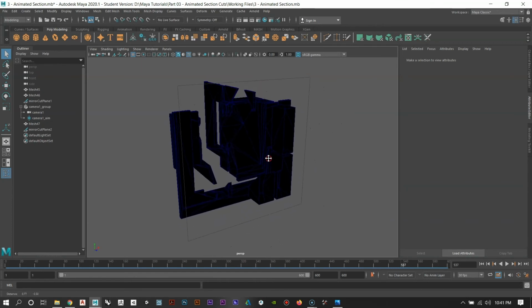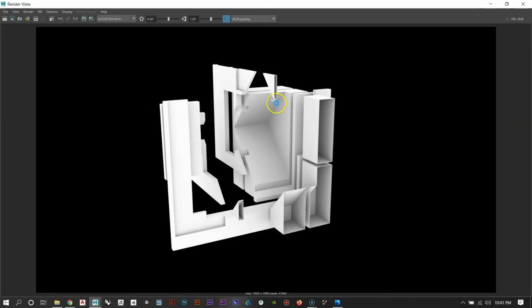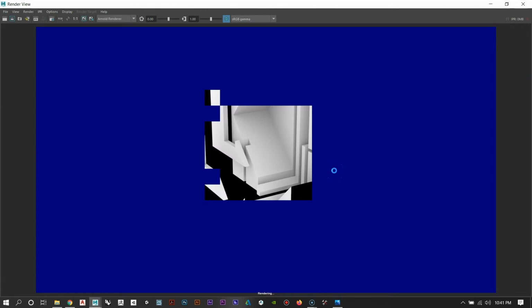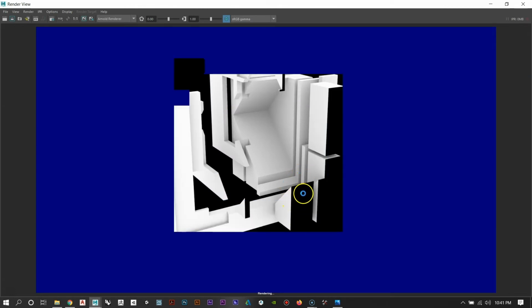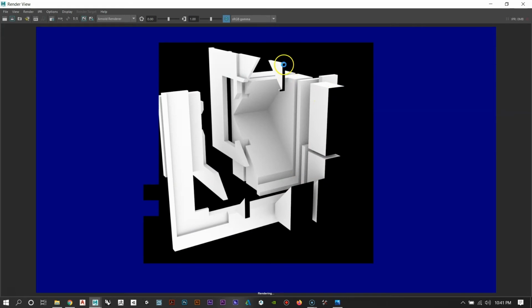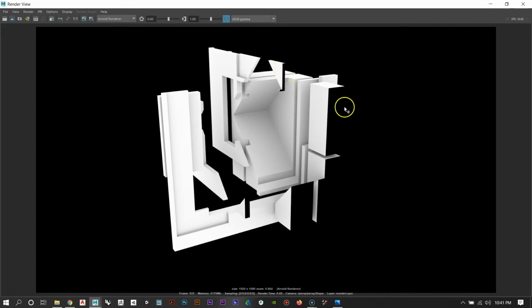So then I'll hit the render button. And instead of having that kind of hollow look to it, it's actually going to produce like a solid Poche effect around where it's cutting. Okay, so that's a slightly different effect. Now it kind of feels like you're cutting through a solid object.